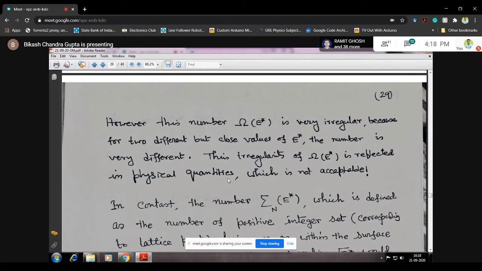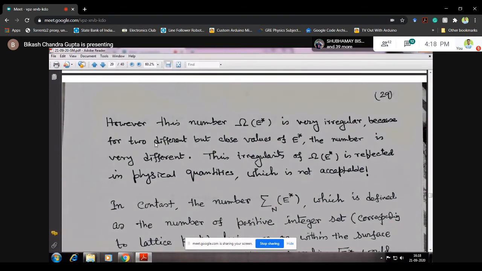ওকে, তুমি সবসময় চাইবে একটা স্মুথ ফাংশন যেখানে তোমার ডেরিভেটিভ করা ইত্যাদি করা এগুলো অসুবিধা না হয় এবং মোর ফিজিক্যাল হয়। হ্যাঁ, তোমার যদি জিনিসটা খুব ফ্লাকচুয়েটিং হয় then you will have a problem in that means the system is not well behaving. Okay, and therefore this is not practically acceptable.